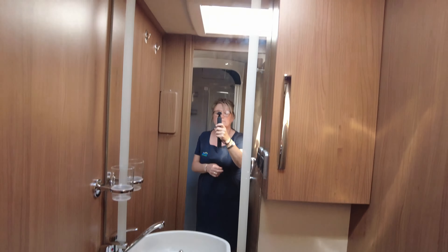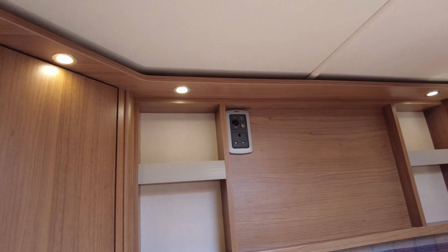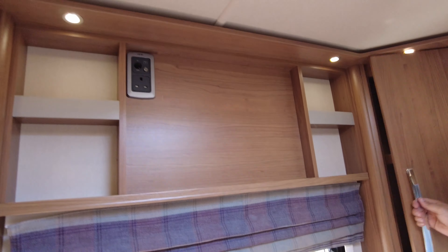Before we go through, you can see it does shut off from the back, so if you are staying in the main bedroom and you've got anyone in the front, it does close off. This door has two purposes — it kind of swings around to become your toilet door as well. Your shower cubicle is this side, nice full size, ventilation up there and you do have a hanging rail just there, so if you've got any wet clothes or towels you can leave them hanging. The door then closes off to the front and then you have your toilet, your sink, mirror, loads of light coming through the skylight and plenty of storage under the sink and to the side of it as well.